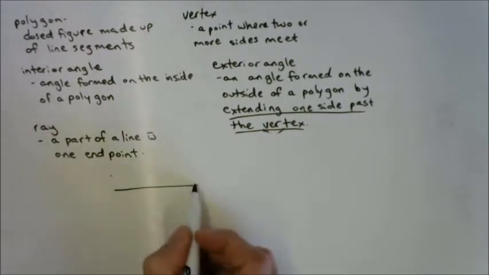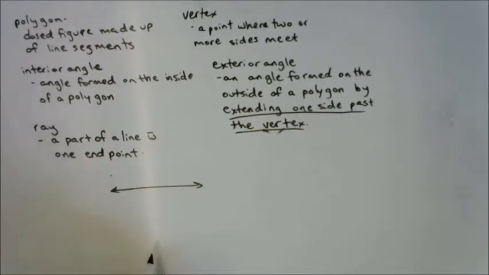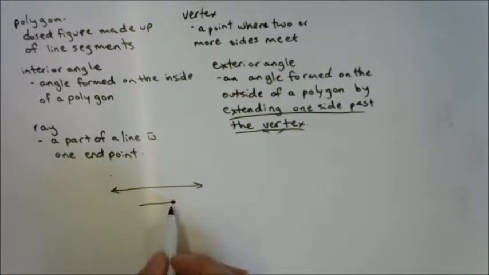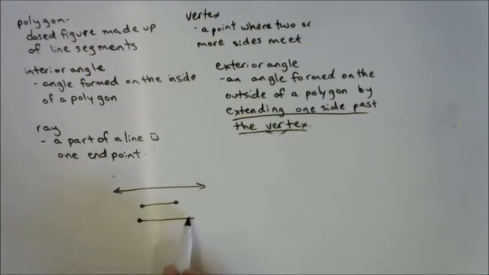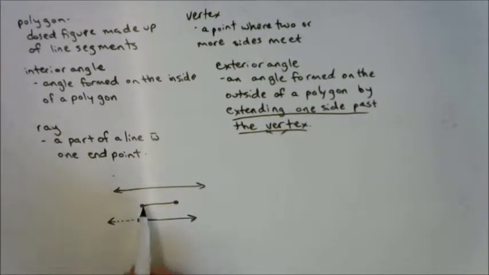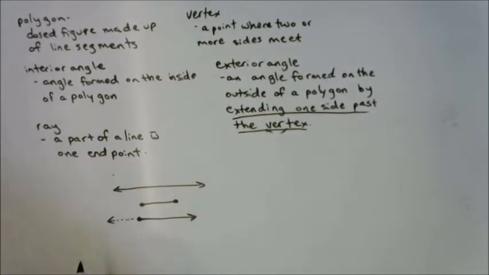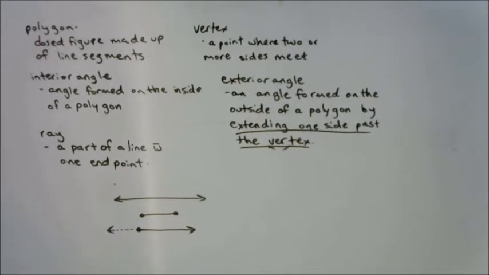Okay? So a line goes forever and ever and ever. So that's why when we talk about a line segment, the word segment means just a part of it. So we're taking a line, but we're actually just taking this little part of it. Now a ray is also just part of a line. It doesn't include this way to infinity. It has one endpoint, and then it goes infinitely the other direction. Okay? Both of these are just parts of a line. A line segment has two endpoints. A ray has one endpoint. A line goes infinitely either direction. Thank you very much. Those are your notes for the day.